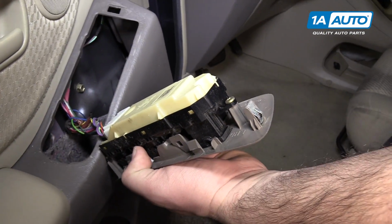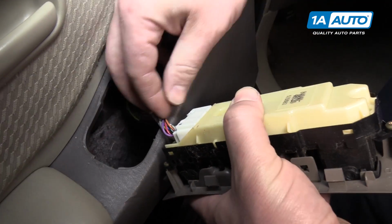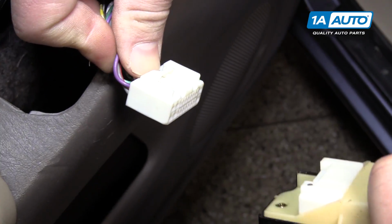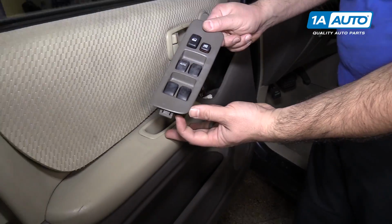Put this aside here. Now I can unlock the connector. There's a tab here. You push down. Pull out on the switch. Pull it out. Put the master window switch aside.